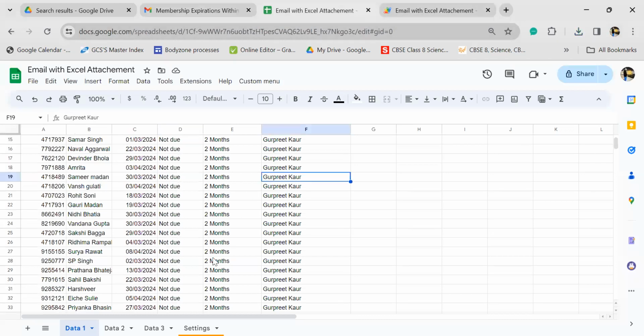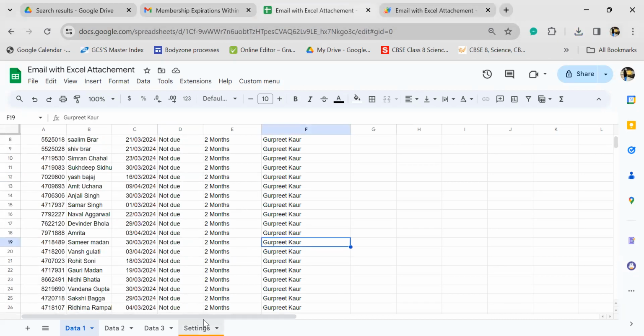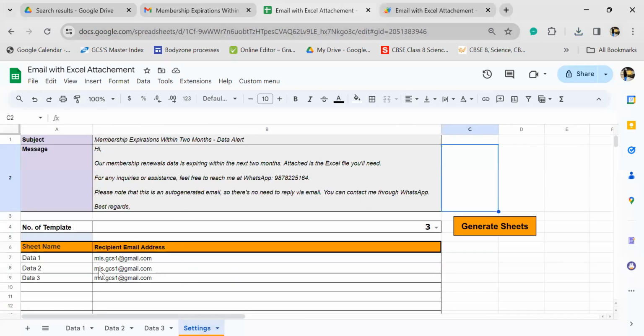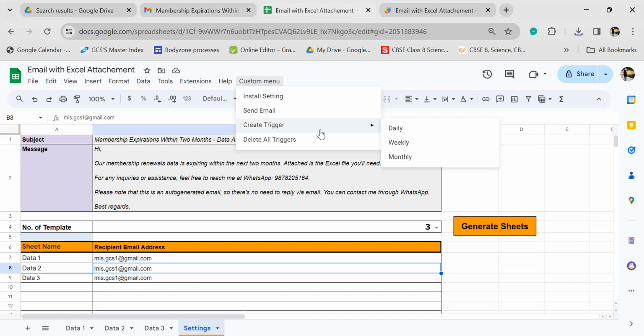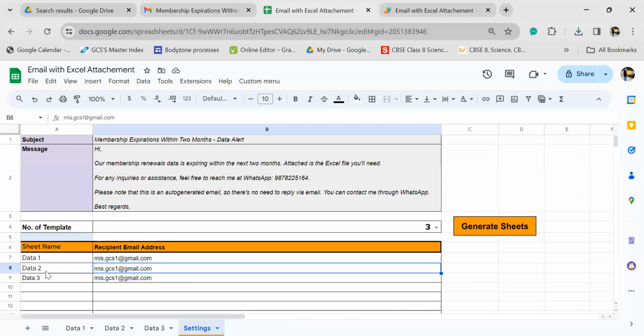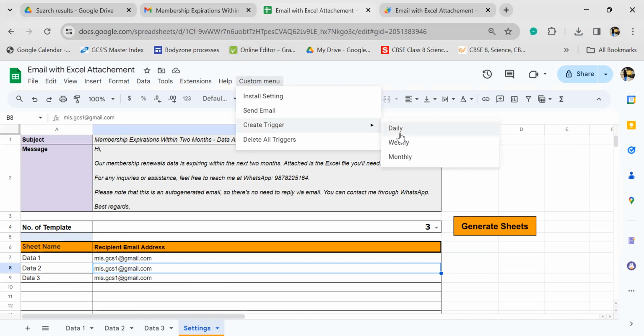I have done some more automation here. If you want to send these three worksheets regularly, you can create a daily trigger.